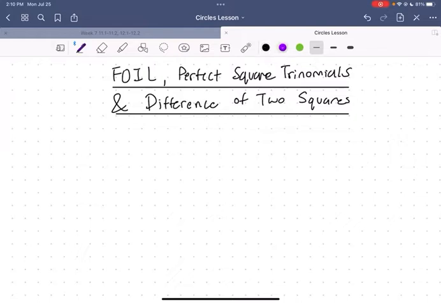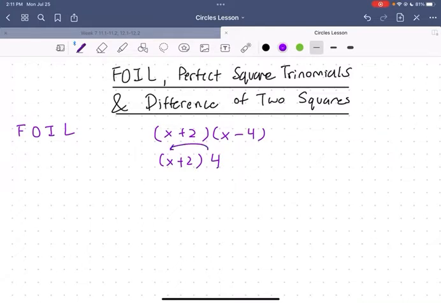Anyways, so first let's talk about this FOIL method in case you're not familiar with it. How do you use FOIL when you're trying to multiply something in quadratics? So for example, x plus 2 times x minus 4. This is complicated compared to what you're used to, let's say like this, where you would just distribute and you would solve that it's 4x plus 8. You can't do that here, which is why we're going to use this FOIL method.